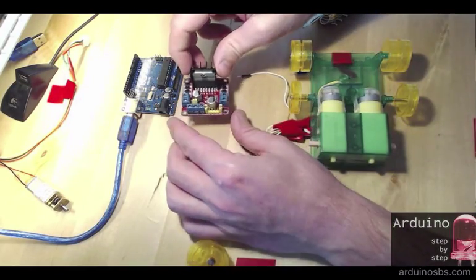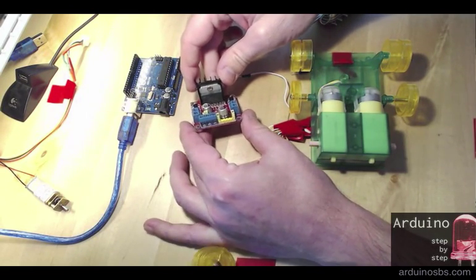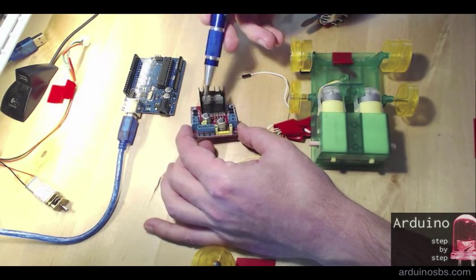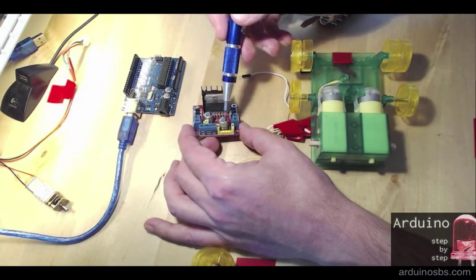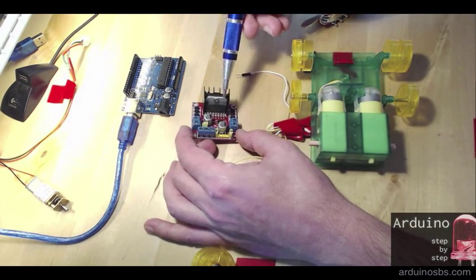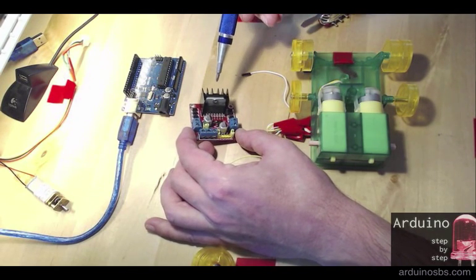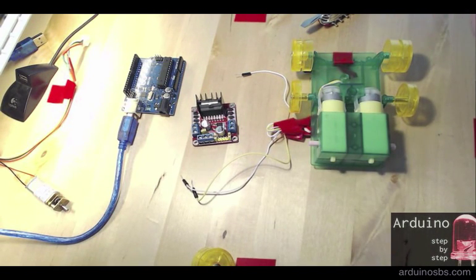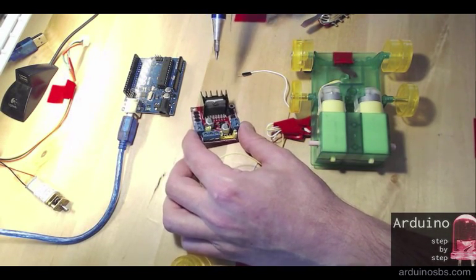So the next thing to show you is this motor driver breakout board. You could assemble this yourself with a bit of soldering, but you'd need to have all these other components apart from the integrated circuit. So there's a couple of capacitors here just to provide especially startup power. There's diodes for back current protection. You don't have to worry about all that, of course, if you use the breakout board. So I got this for $2.5–3 on eBay.